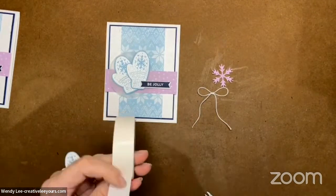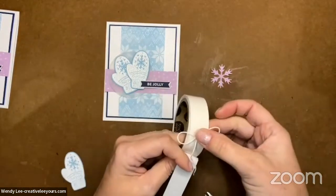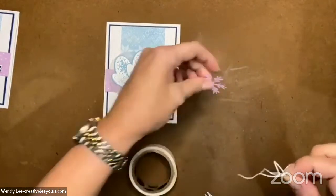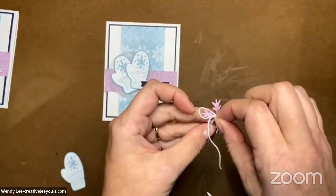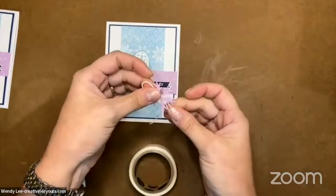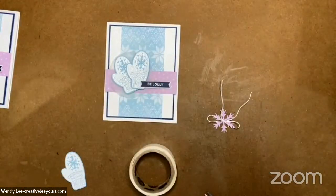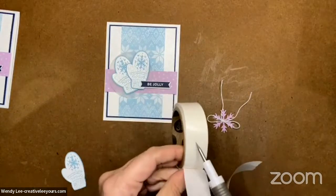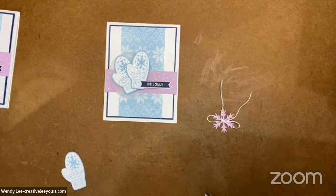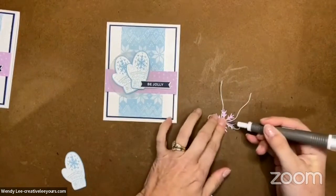Okay. And we'll just grab a little, what I call a booger. Apologies for calling it a booger, but I call them a booger. The mini glue dot. We'll grab that. And I'm going to put this just on the back of this snowflake. Okay. So I can kind of see where all that's placing, right? And then I'm going to take another glue dot and get my take your pick. I'm actually going to grab a couple of them. Hopefully I can get good coverage this way. And I'm going to kind of ball it up a little bit on the back there.